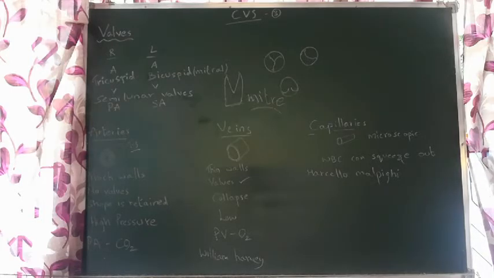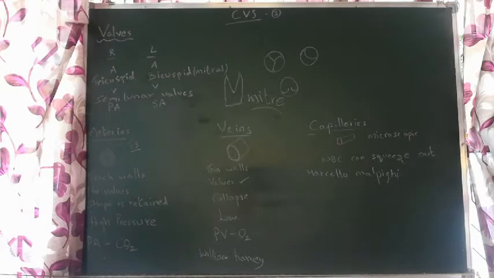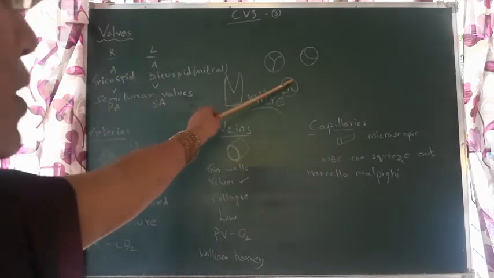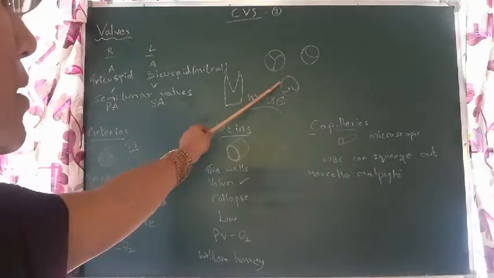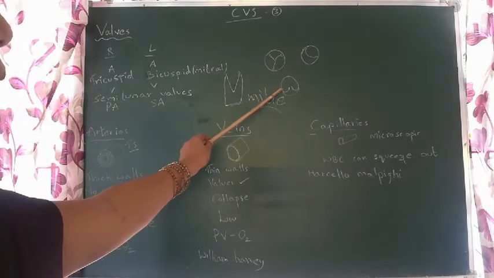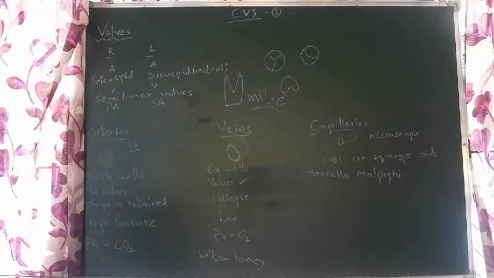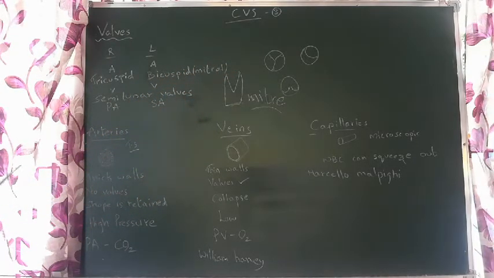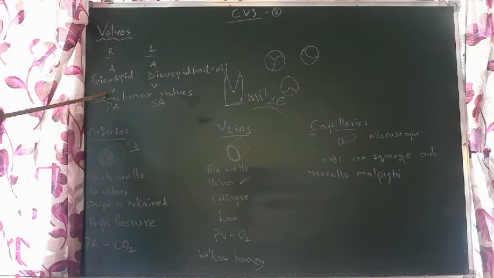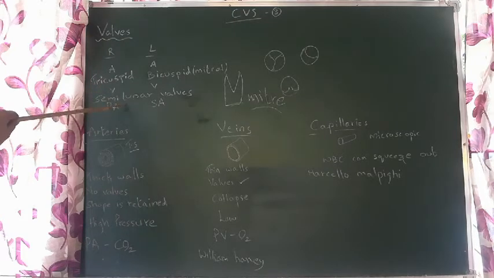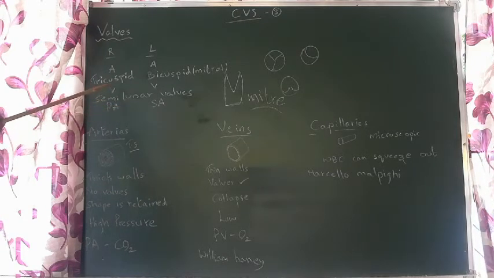Semi means half, lunar means moon. Half moon means the shape of those valves are like this. See this one, this is any blood vessel, and see they are in the shape of half moon. Okay, so they look like that. That's why they are named as semi-lunar valves. Now where are they present? Now this is our right ventricle and this is the pulmonary artery. So what vessel comes from this right side of the ventricle, right ventricle?